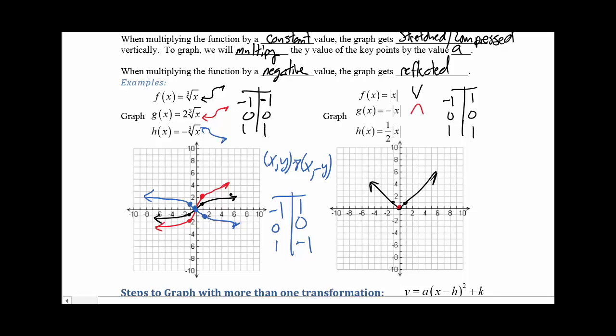So the y values are opposite of what they originally are, so it still goes to the origin. And now it's backwards from it, so it looks like the letter X. And then in this case, 1/2. Now this is going to be kind of tricky to see in that it still goes to the origin, but instead of going up 1, it's going to go up 1/2. So it's going to be a little bit of a wider looking graph.